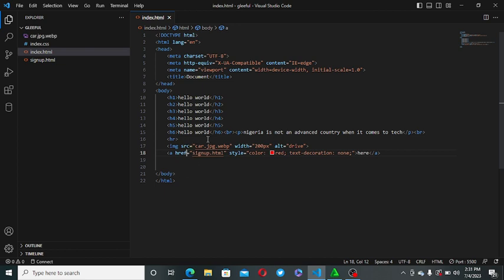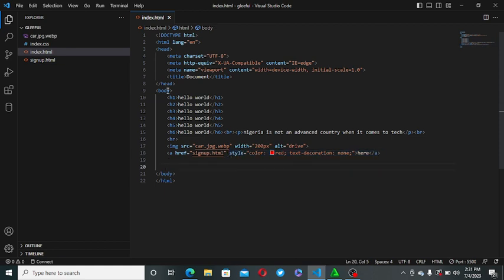So the HTML style, there are various ways where you can style your HTML content or your HTML element. So you can use the inline styling, the external styling, the internal styling as well. So I can come here when I mean inline styling. This is an example of inline styling. I use style here as an inline styling.